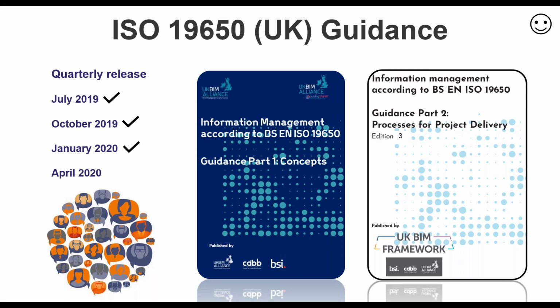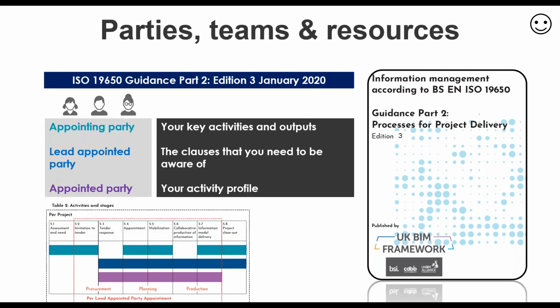The key document I'd like to signpost you to is the part two, edition 3, which we're now on. So we're currently on the 3rd edition. At the end of the month, any day now, actually, the 4th edition is going to be released, which is the guidance against actually the processes for project delivery. So 19650 part 2, and there's some really good content in there. Really is. So I'm just going to alert you to some of that.